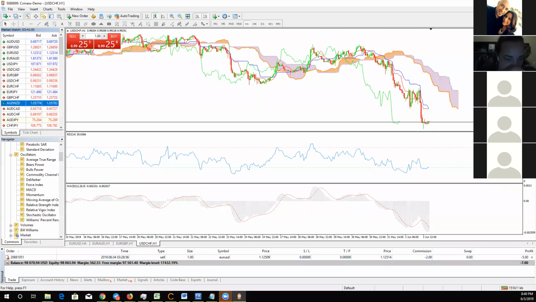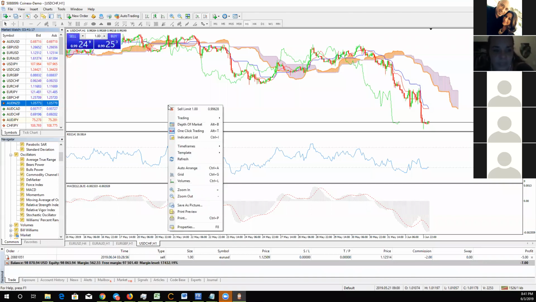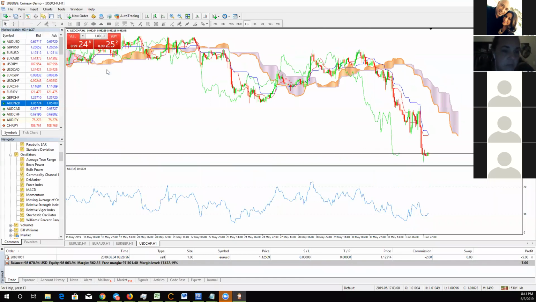Mildred, another question. Can you remind me how I would get rid of, let's say, if I didn't want to use the MACD feature, how do I get it off my screen? The MACD? Oh, okay. Just any indicator. Yes. Right click, indicator list. Choose it and delete it. There goes the MACD. This is life. Thank you. No problem. Just give me 1 second.